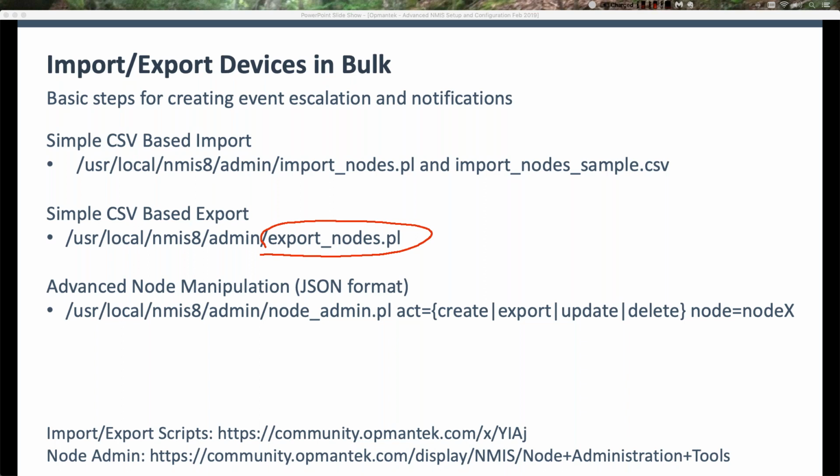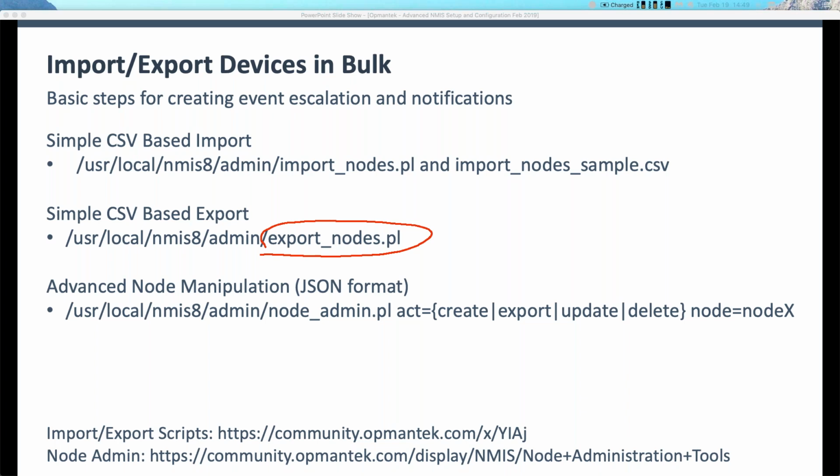They'll export their existing devices using export nodes.pl. Open that in some kind of a CSV editor, whether it's Excel or whatever they need. They'll edit the settings there and then re-import changed devices. And so you can actually overwrite the settings of your existing devices that way. Again, you'd need to update import nodes.pl to handle the additional fields.